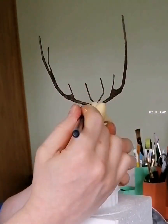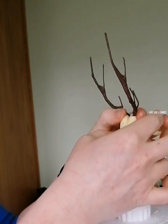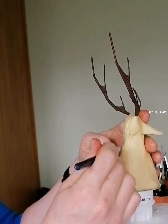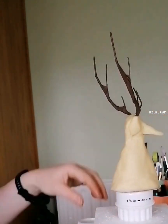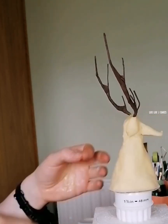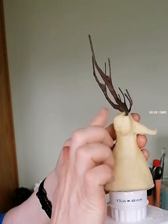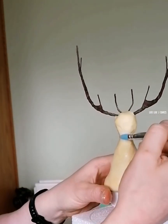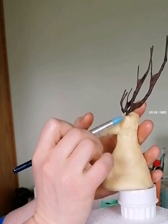As you see, I am working with two photos of the deer I printed. One is the deer looking straight, and the other is the deer looking sideways. So as you see here, I add little piece by little piece while I'm looking at my reference photos and create the shape of the deer that I need. If you prefer the other way around, where you start from a bigger piece and then you just carve it off, you can do it this way as well.